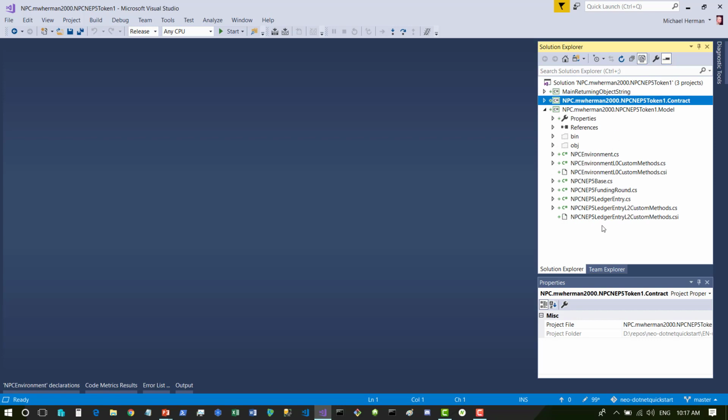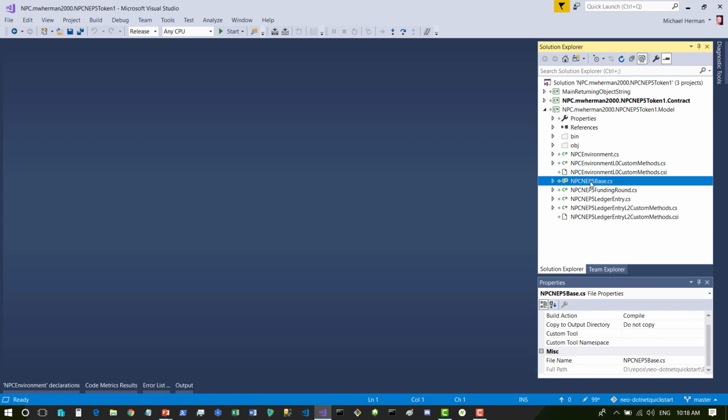Now, in the introduction, I highlighted that there's the NEP5 and LedgerEntry. There's a couple others here that were defined, but I subsequently took them out of the implementation. But as reusable classes, I'm keeping them here to be used in other scenarios. I'll explain more in part 2 when we talk about performance, why I didn't use the NPC environment entity and why I didn't use the funding round.